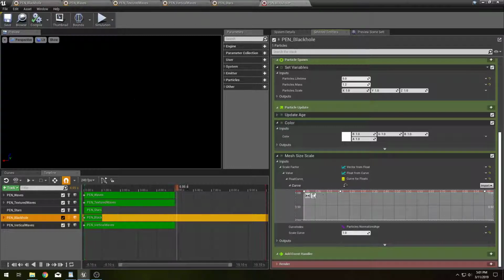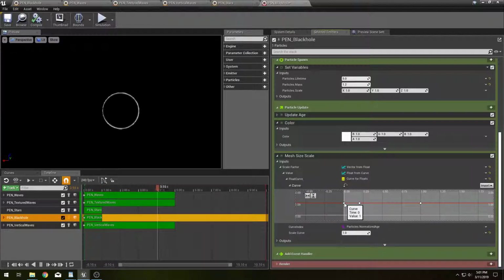There we go. So we have quite a few things to add to this curve. And I'm just fitting the curve here. And then I'm just going to zoom out a little bit, give myself some space. And we're going to select the very first node at time 0. And we want it to start at 0 because we want it to increase. There we go. That's what we're looking for. And then we know at the end, we want it to be at 0. So this is something that I really like to do. We're going to set the time to 0.58 and set the value to 0. This way it gives us a start and a stop to work with.